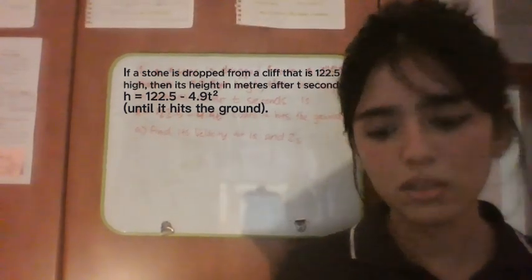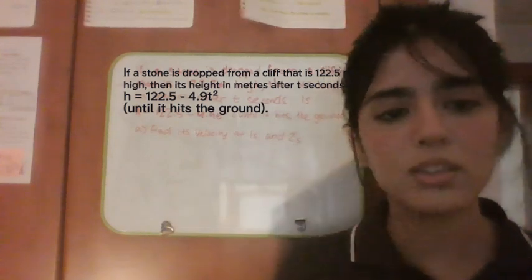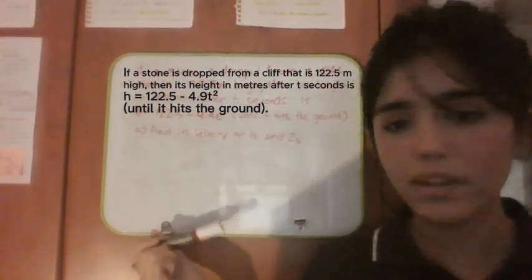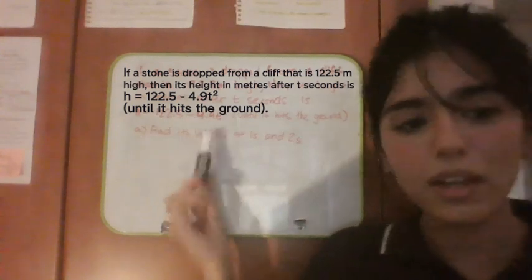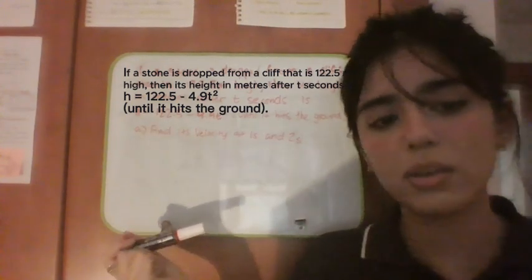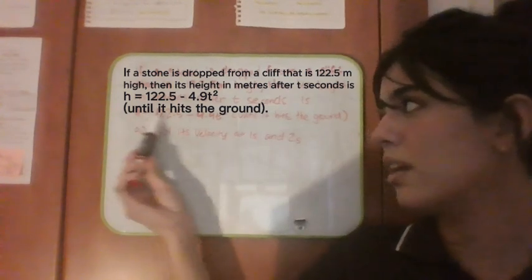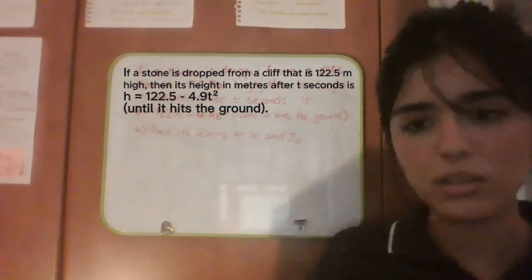So if you guys have been paying attention in class, you have the first derivative, you can find the equation for the velocity, and if you take the second derivative, you can find the equation for its acceleration. So because it's asking for velocity, we're going to take the first derivative of this equation. I'll write it out.